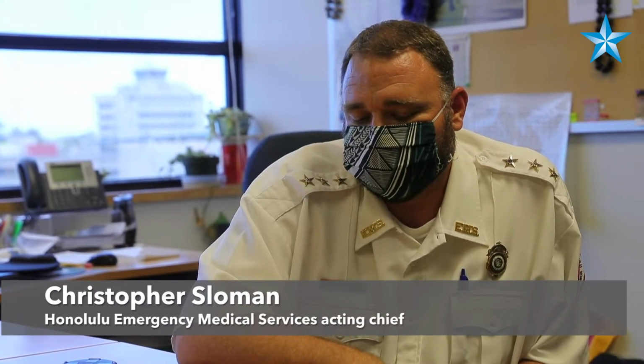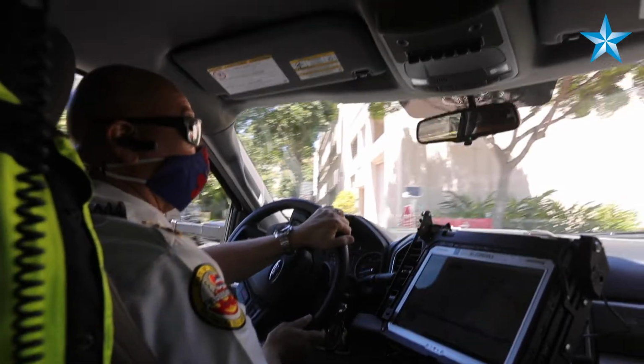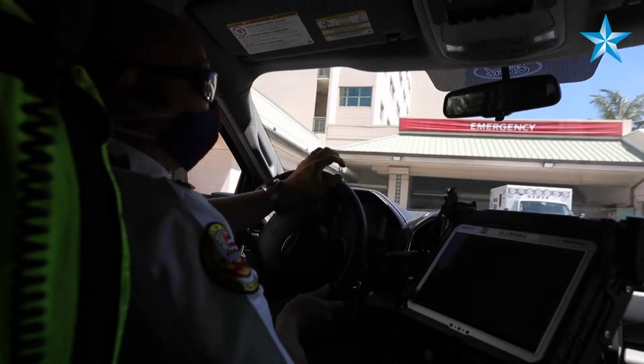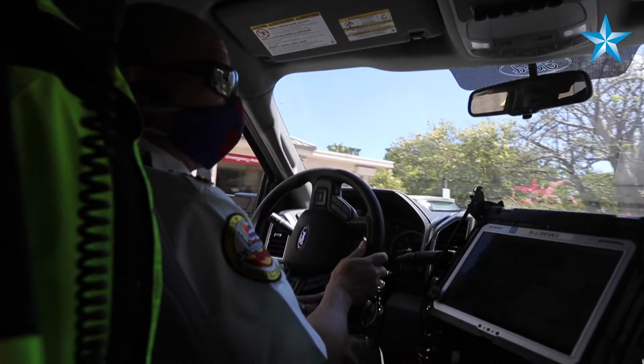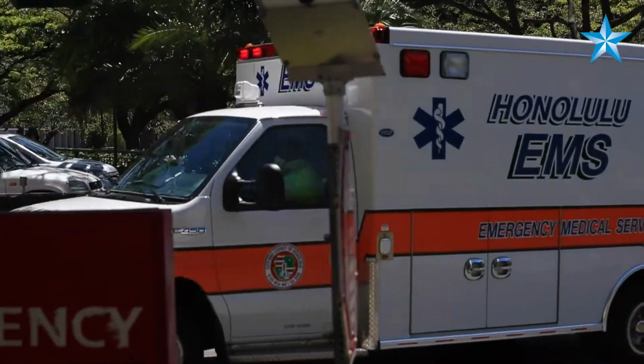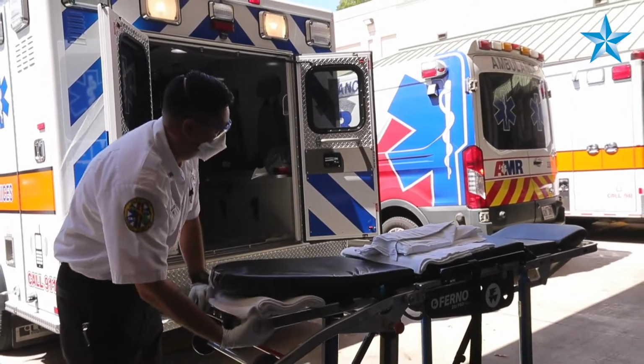Every phase of the way we respond to an emergency has had to change, starting with the way we intake calls. Our dispatchers have had to change the order of questions that they answer. We've had to adapt and put in new customized question and trigger tools that would indicate to them, okay, this is a possible COVID. That would trigger sending an alert to the crew, to use the extra PPE and those sorts of things.